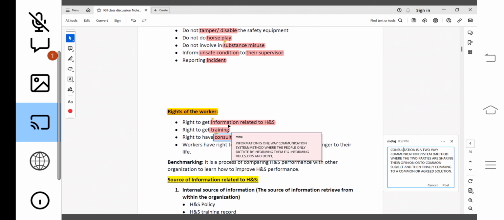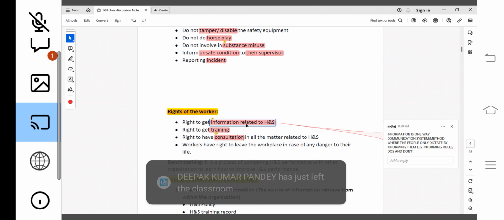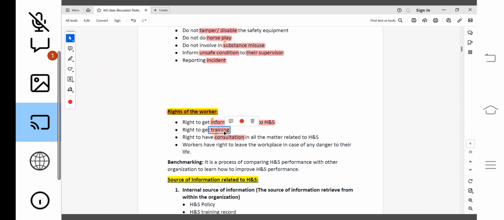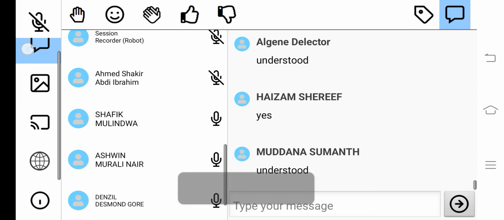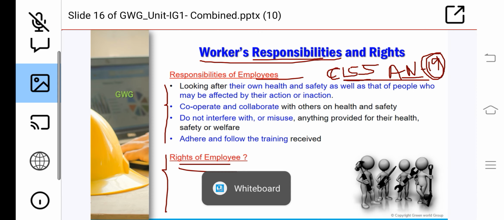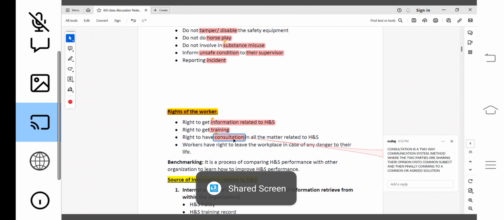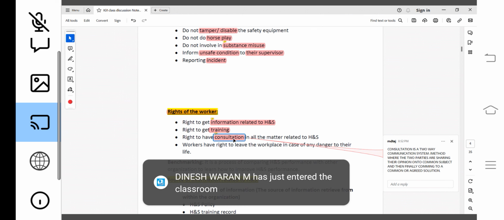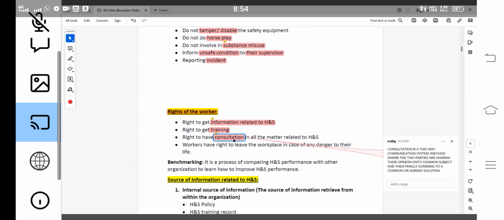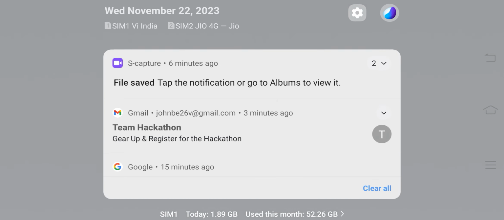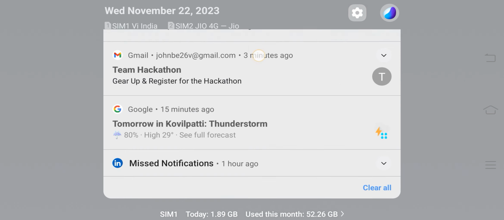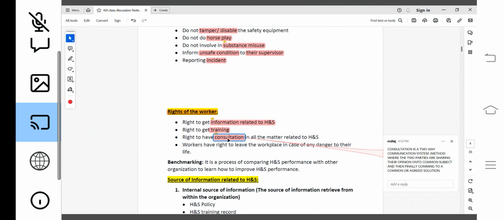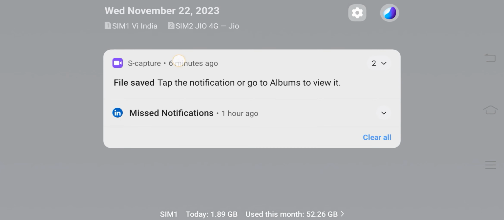Okay. So information is also a right of the workers. Workers must get some health and safety related information. Training they must get, that is the right, and they must get consultation, meaning they have a right to participate with the top management. If there is a monthly committee meeting or any special meeting, or when the top management are setting some objective and target, or making some procedure or system, or trying to do some changes, workers should participate, because a worker has a right to be consulted in all matters related to their health and safety.